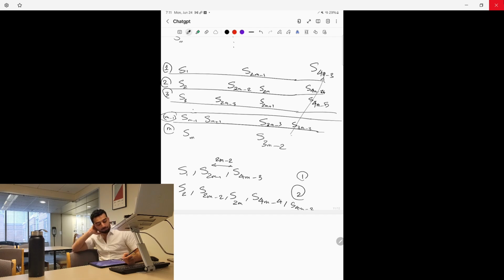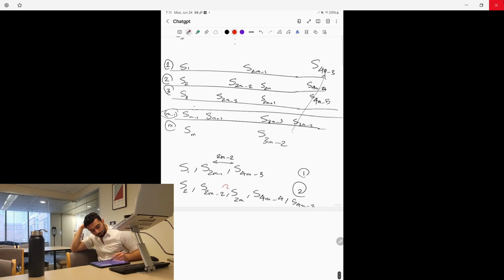It will be 2m minus 2 every time. Not really, these are 2m minus 2s. So we have two subsequences that are also 2m minus 2. So the first line, the third line was also 2m minus 2.